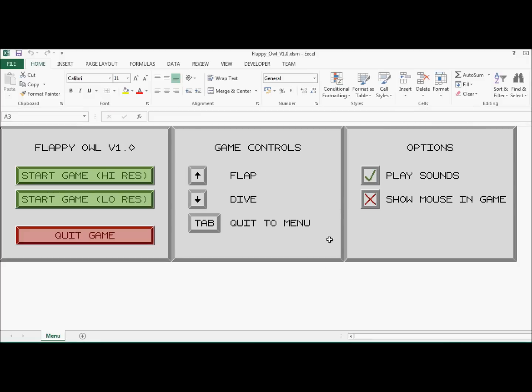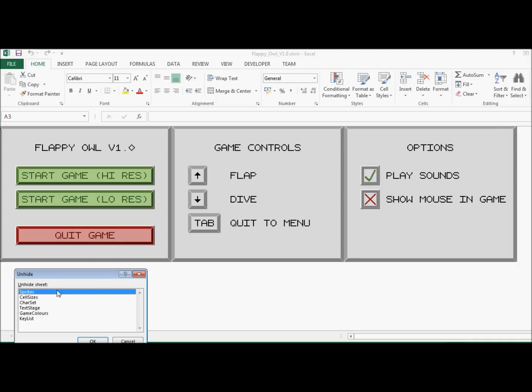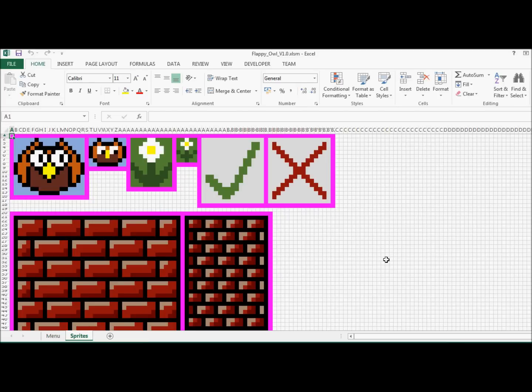So this little game is what I came up with. I'm going to put a download link in the description at the bottom of the video. You're welcome to download it and have a bit of a play if you like. You can also fiddle around in the background as well. There's nothing locked down, no password protection or anything on this workbook. There's a bunch of hidden worksheets which you can happily unhide yourself, like so. And for instance, you could see the sprites sheet and look at my beautiful artwork.